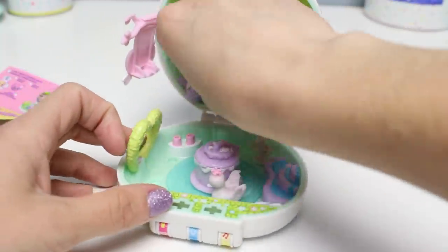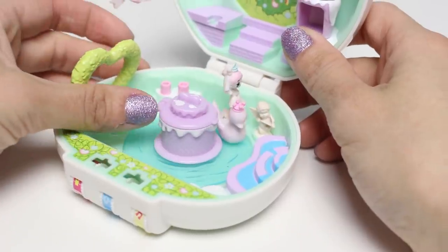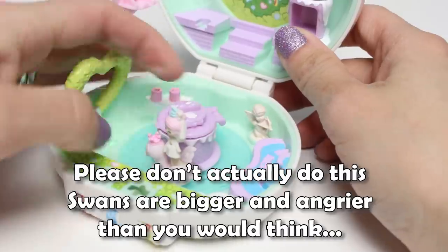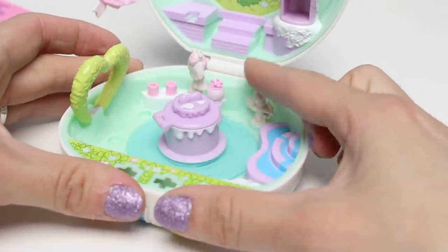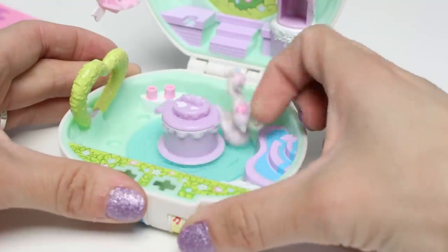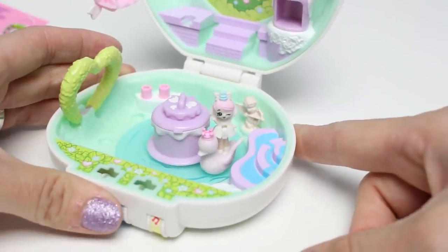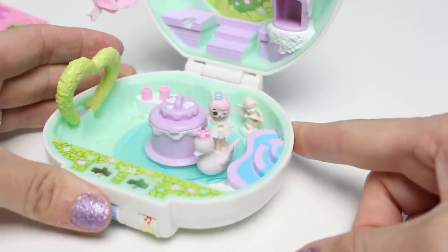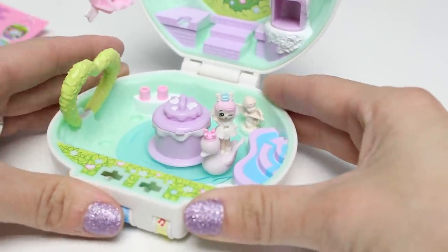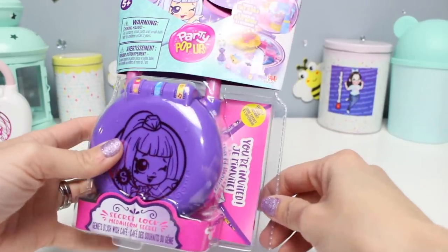Oh wait, before I switch to the next playset, I also wanna try the swan. I don't know about you guys, but I always stand up on the swan's back. Round and around and around she goes. That is Jen's standard spinning song. Our girl is ghostly pale. She's either super tired or in serious need of a day at the beach. But either way, we're gonna set her to the side and move on to our second playset, which is going to be Jeannie's Delish Wish Cafe.